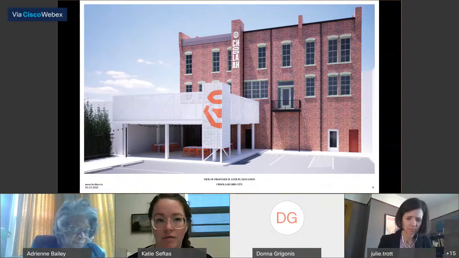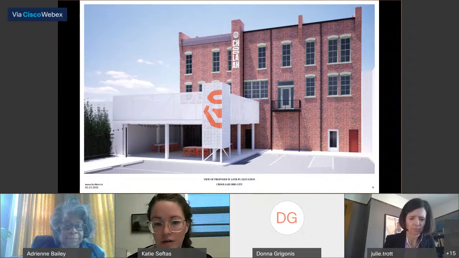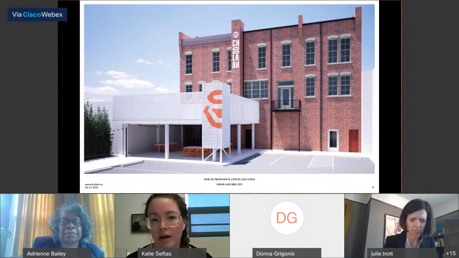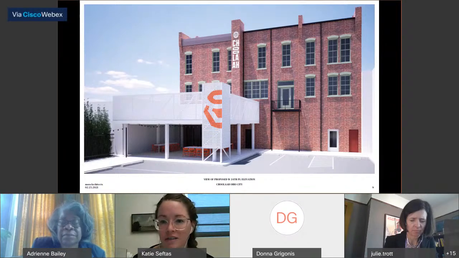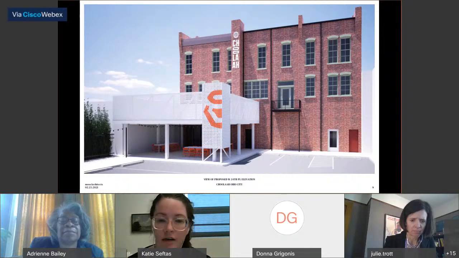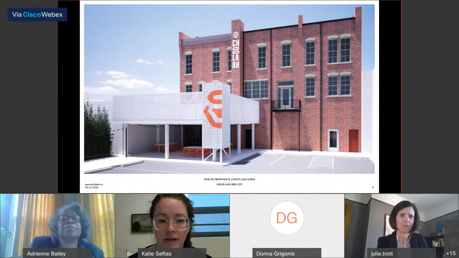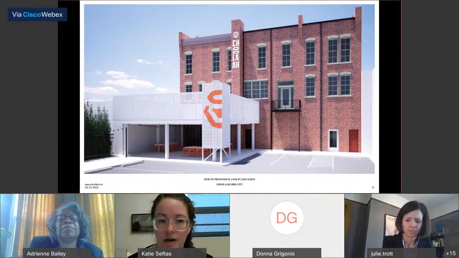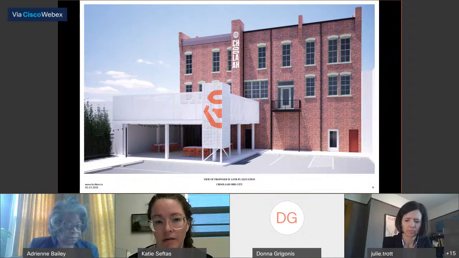What we're showing is illustrative of their standard furniture specs. Their branding colors are white and orange, and this is representative of those colors in the furniture package. It's unlikely that would change; the only thing that would really change is the table arrangements.